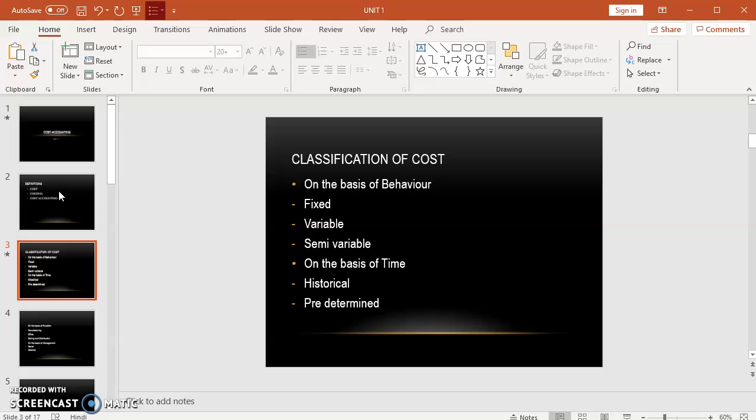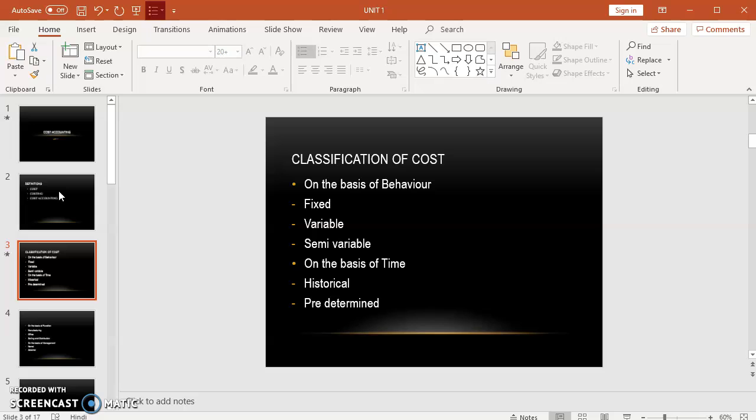If you are expanding the seating capacity to 70, like you have put some additional chairs, still you will pay rent of 10,000. Irrespective of the volume, the fixed cost will remain the same. But in the case of variable cost, it will change according to the volume of output. If you are giving admission in your class to students, and you want to give notes to each of the students, if there are 40 students, then the notes printing charges will be comparatively less.